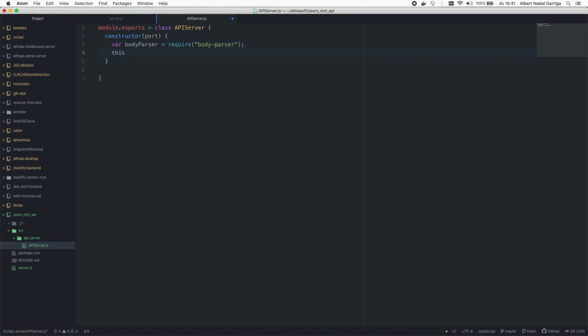First, we will import the Express framework even though we have not installed the dependency yet. Therefore, if we now run this code, Node will give us an error. We will install this dependency later.